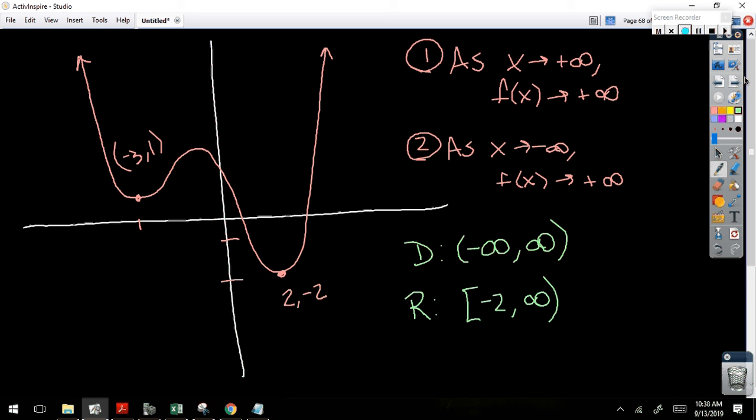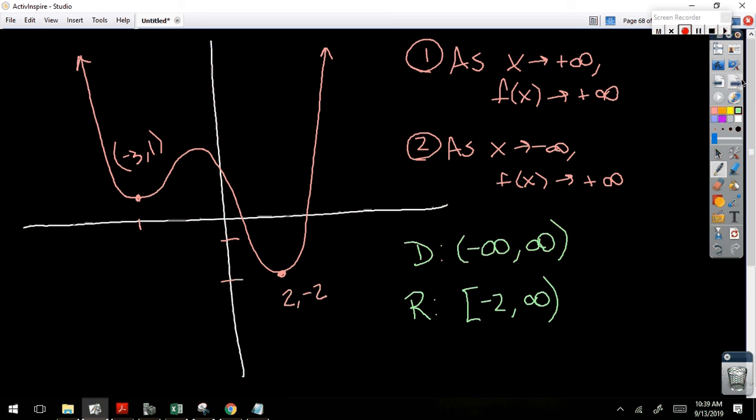Yes. When we get done with function analysis, you will have 7 to 8 different pieces of analysis that you will do. You have just learned the first couple, being domain, range, and end behavior. By the time we're finished with these functions, and there's actually 8 or 9 now, and symmetry is another, you will be given an equation. You will graph it. And you will tell all these things about that function. That's what we're leading up to. So I'm taking you slow through all the steps of function analysis, one little thing at a time.